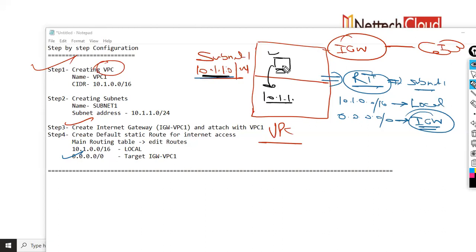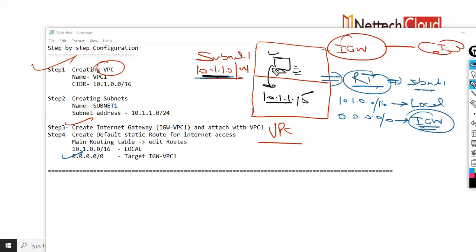By default, a private IP is provided from the DHCP server. It means this EC2 instance obtains its IP address from the DHCP server, and the DHCP server is running internally in the AWS cloud. If we want this Windows machine, EC2 or Linux machine, to have a static private IP, yes, that is possible. Let's say I want to assign the .15 IP address.